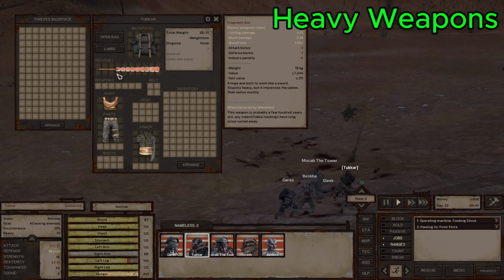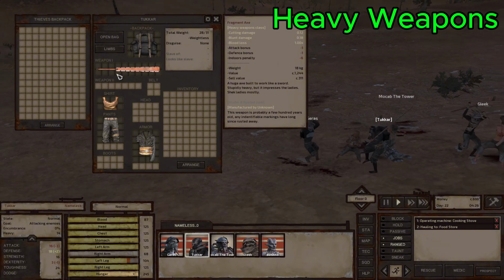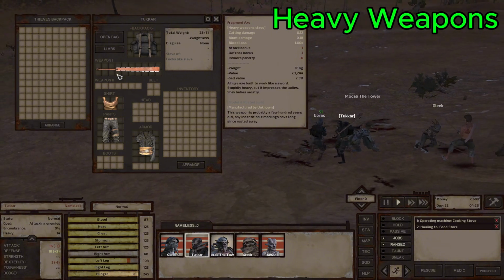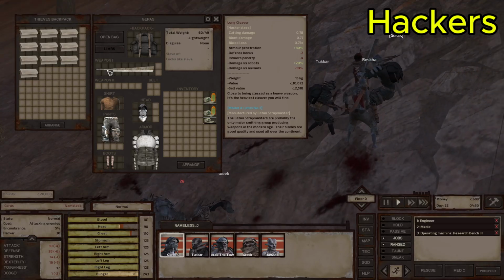Heavy weapons should only be used by strong characters, and their primary use is for massive damage and crowd control as they can reliably hit multiple enemies with their long reach. They can be found mainly on Shek warriors, but the Falling Sun can be acquired by killing and looting skeleton suicide units.